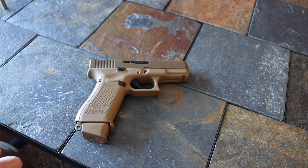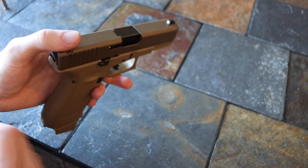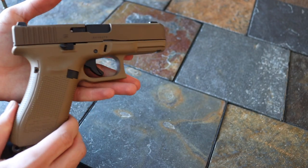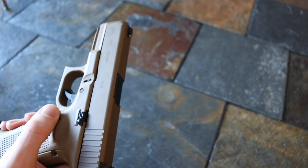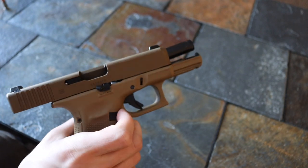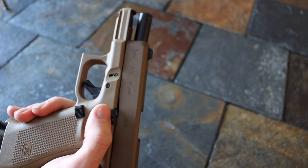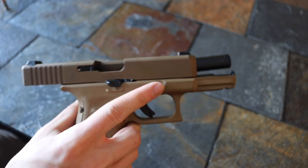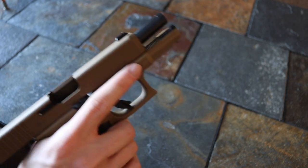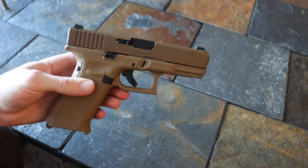Overall, I haven't done too much to this gun — I try to keep it reasonably stock. I'm thinking of adding a flared magwell, but aside from that the only thing I've really done is add a slide stop extension. This is the extended slide release — and because this is a Gen 5, it has an ambidextrous slide release, but this is the extended version with just a little nub on the end. It seems like a minor modification but it really helps the quality of life of the gun, making it that much easier to hit the slide release.